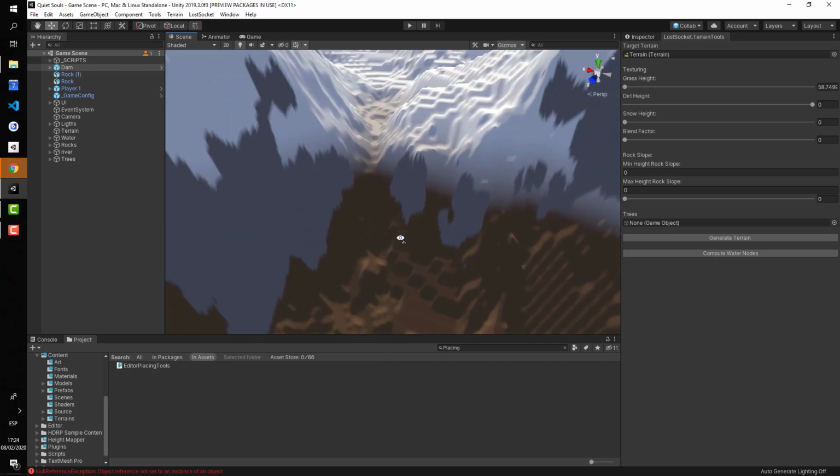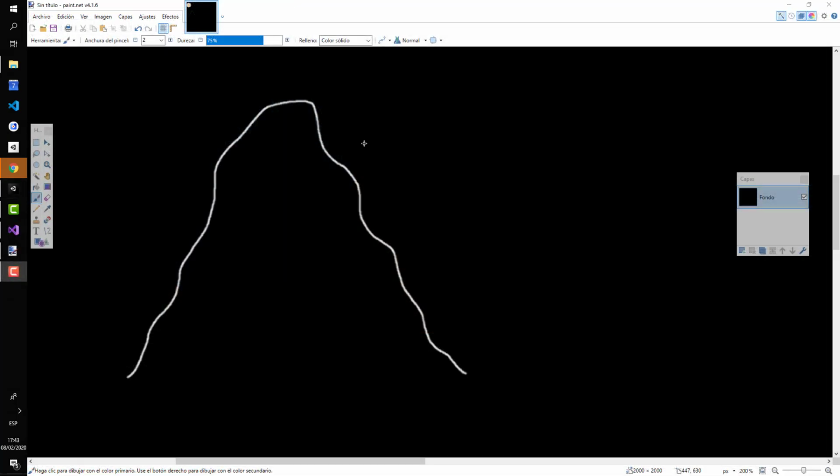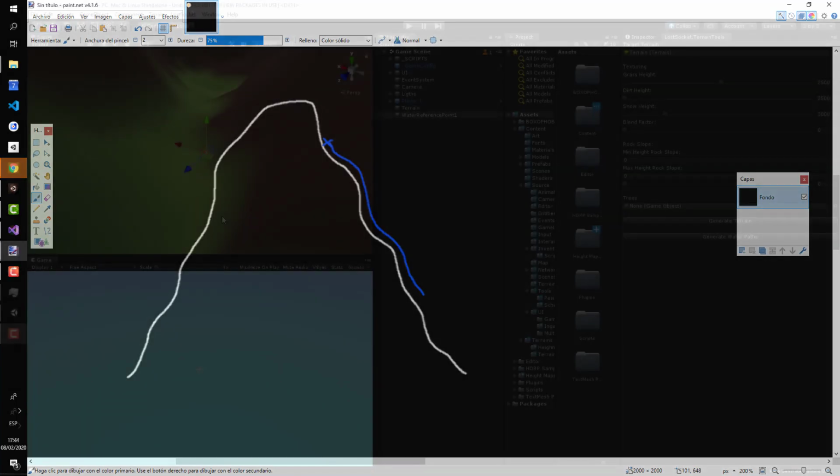So with this approach in mind, I thought I could take one point and just make the water go down until the edge of the map, and this is the first thing I implemented.